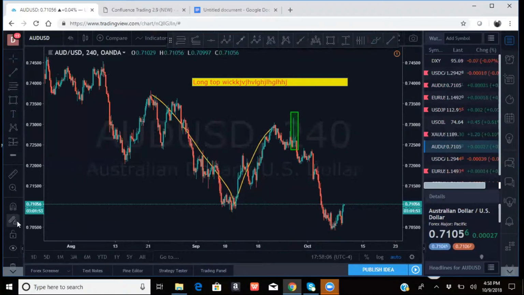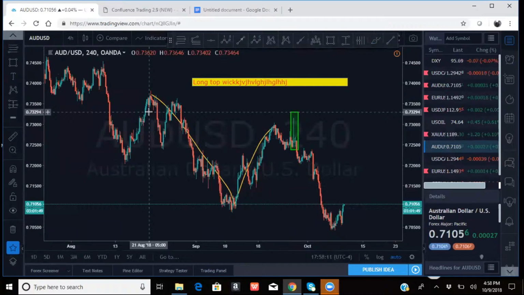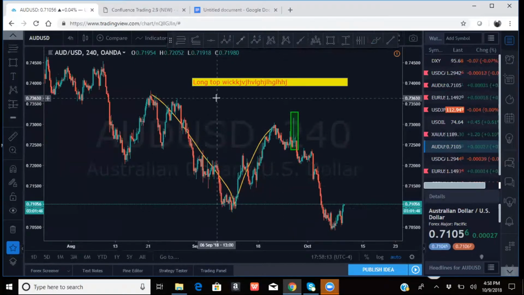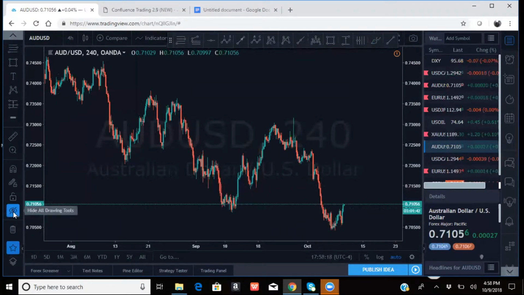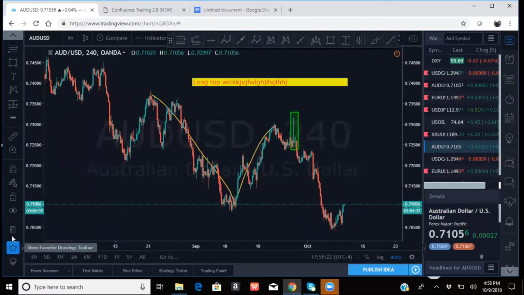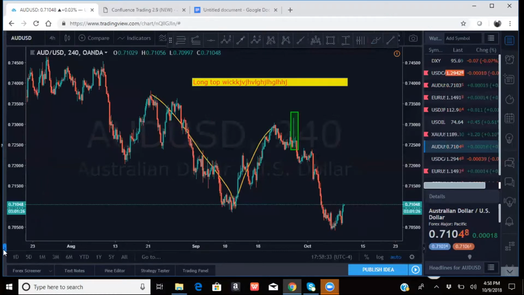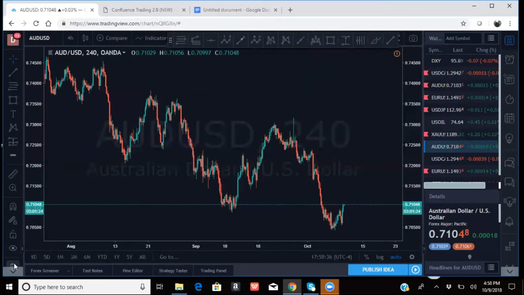Down here, let's say you have this all marked up in your chart, but it's getting a little too messy, and you just want to see a certain point in the market without all the mess. Just click this little eye right here, and boom, it clears it up for you without deleting it all. If you want to delete everything, click this trash bin right here. You can remove drawing tools, remove indicators, or both, depending on what you want to do. If you just want to delete everything, hit the trash bin, and boom, it does it all for you.